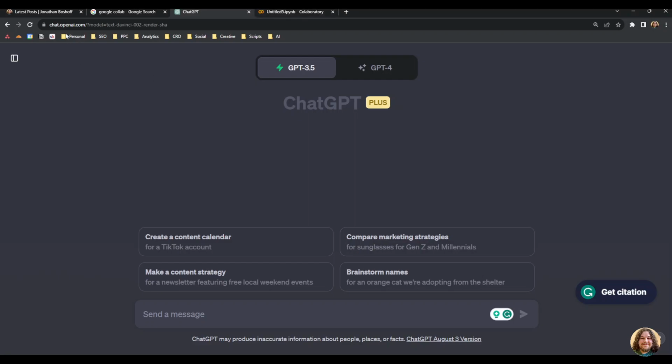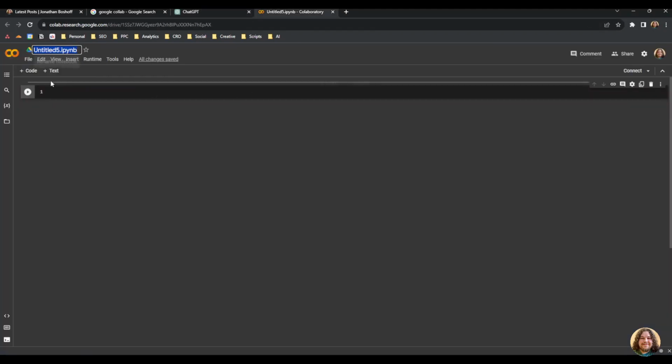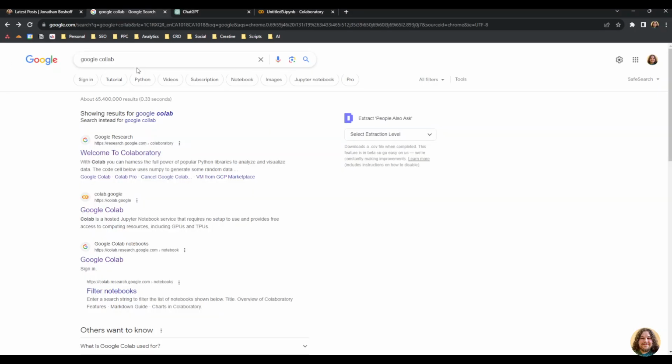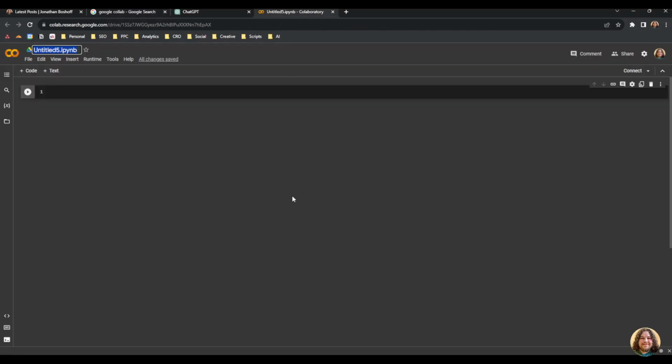All you're going to need for this tutorial is ChatGPT and Google Colab. Google Colab is an environment that you can use to test out your scripts. If you've never used it before, just literally search Google Colab, and it's this one right here. And you want to create a new notebook. It should look something like this. And then you're ready to generate your script. I'm just going to name this scraper while I'm here.